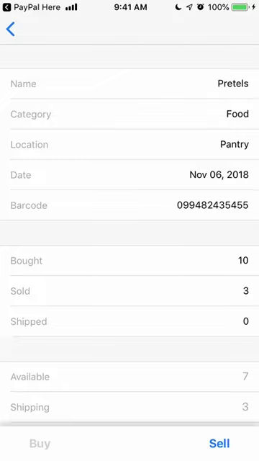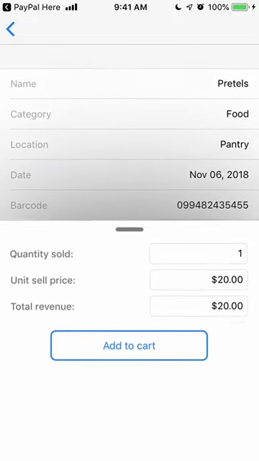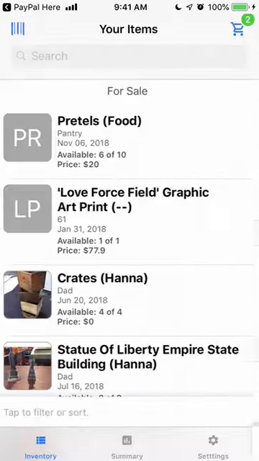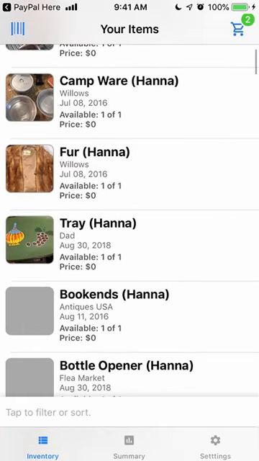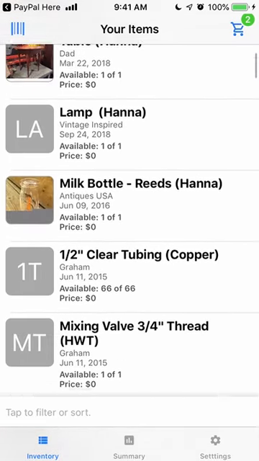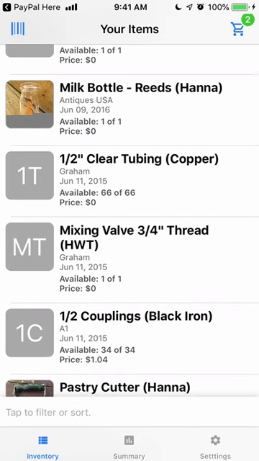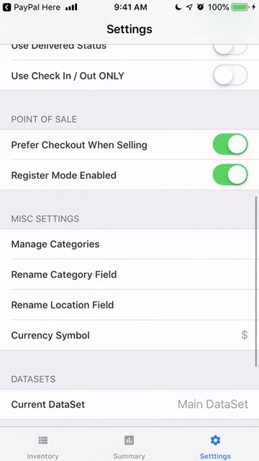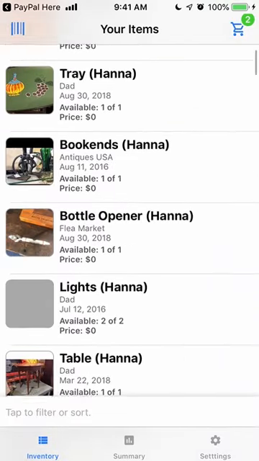And you can't edit your items. All you can do is sell. And of course, when you're done with register mode, you can just turn it back off and the app goes back to normal.